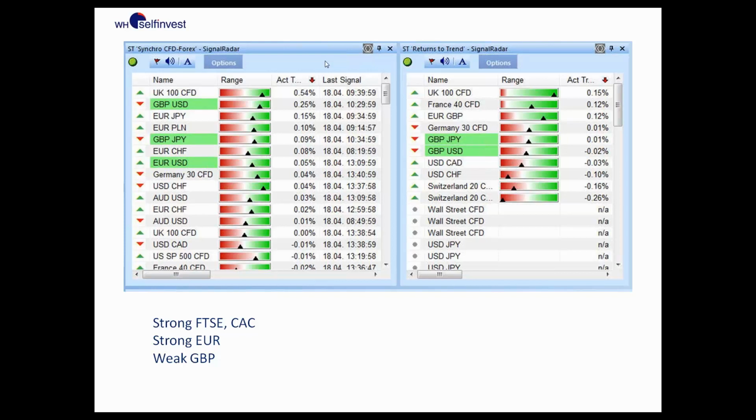And I'm seeing here at the top of both, there is a long position on the FTSE 100, another long position at the same time by another strategy in another table on the FTSE 100, and here also there is a long position on the FTSE 100. So I see there are 3 long positions on the FTSE 100 opened at different points in time.